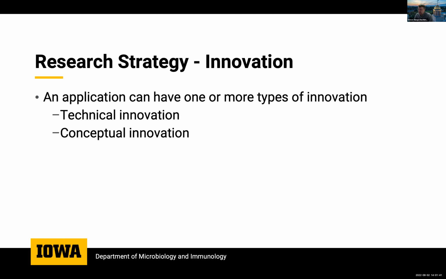And so you want to make sure in your innovation section that you're explaining how you're using the techniques in really conceptually innovative ways. And sometimes you're using a technique that's been used a lot in one way, but you're asking a novel question with it. I would argue that's both conceptual and technical innovation, and you need to spell that out to reviewers. But again, this is an area where people, even sometimes without putting a weakness down, will give you a poor score in innovation without even defending it.